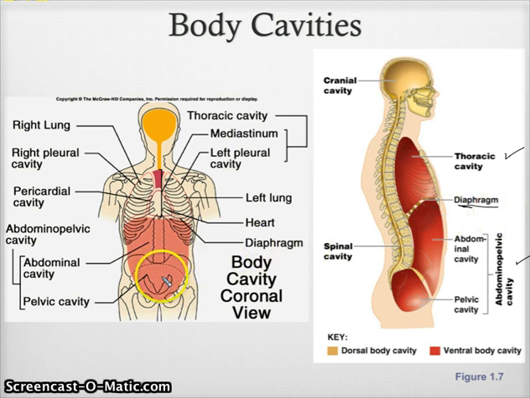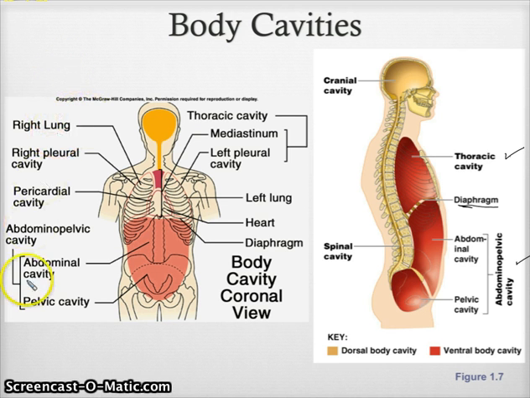Now, when you look at this view, this coronal view, notice that within the thoracic cavity, we have the mediastinum. The mediastinum is where we find the heart. Within the mediastinum, we have the pericardial sac. The pericardial sac is a body cavity. The pericardial sac is basically the pericardium. It's what surrounds the heart. So, in other words, you see gradations of these in this area. Then you also have the left pleural and the right pleural cavities. Okay.